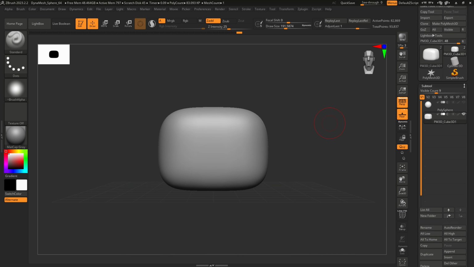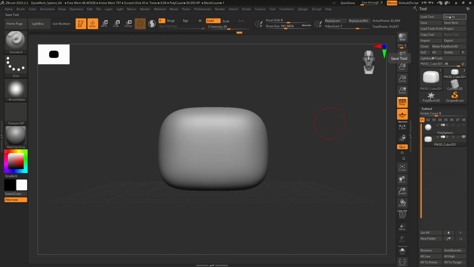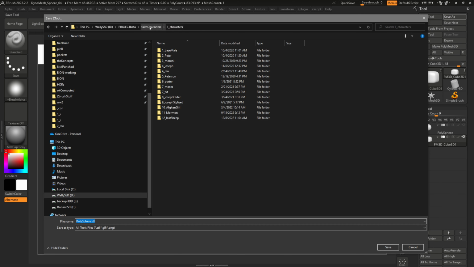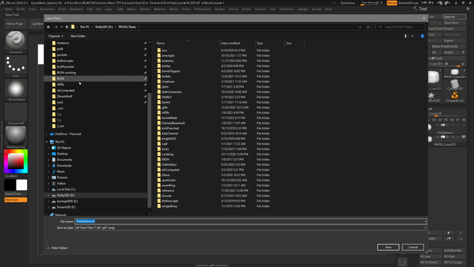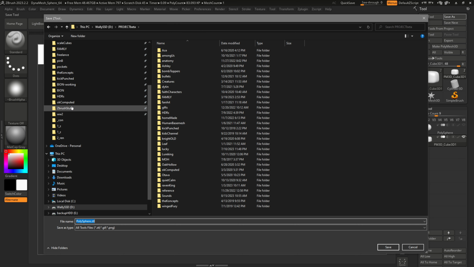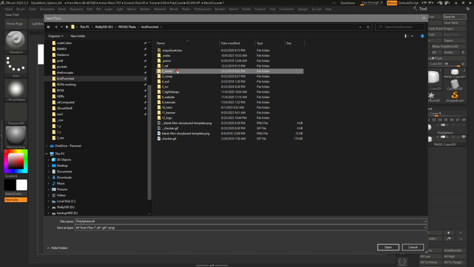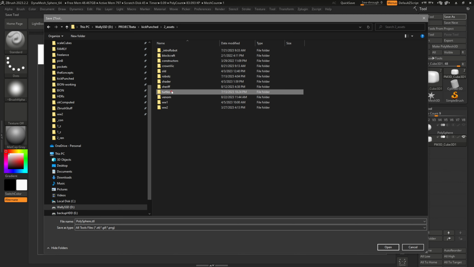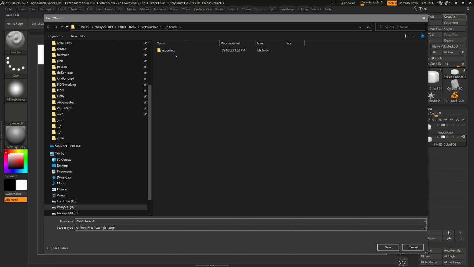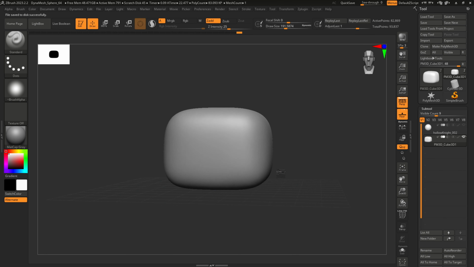And one thing I'm going to do first is I'm going to save my character. And I'm going to go to assets, tutorials. Oh, where am I at? Oh, tutorials, modeling. And then I already started a previous version, but I'm just going to version up to my next one. And so this is now saved.